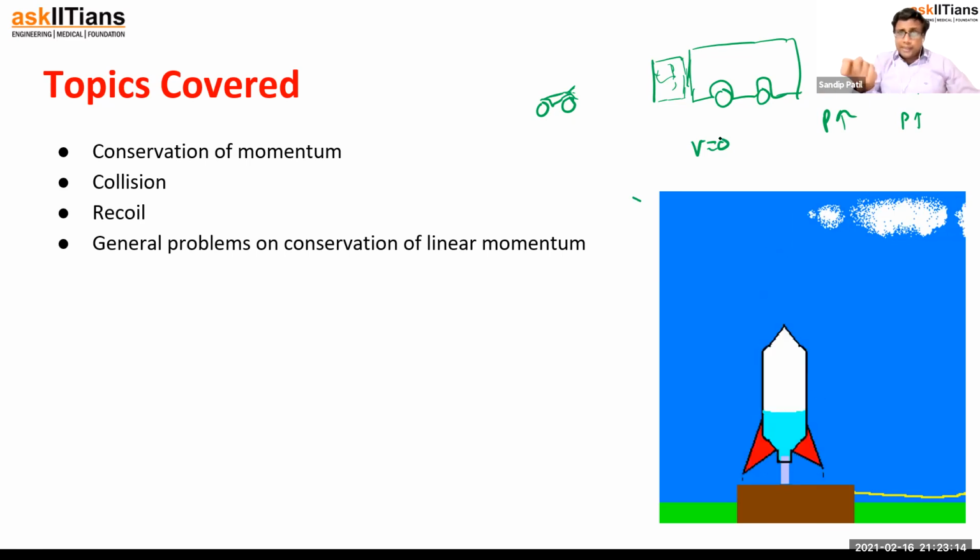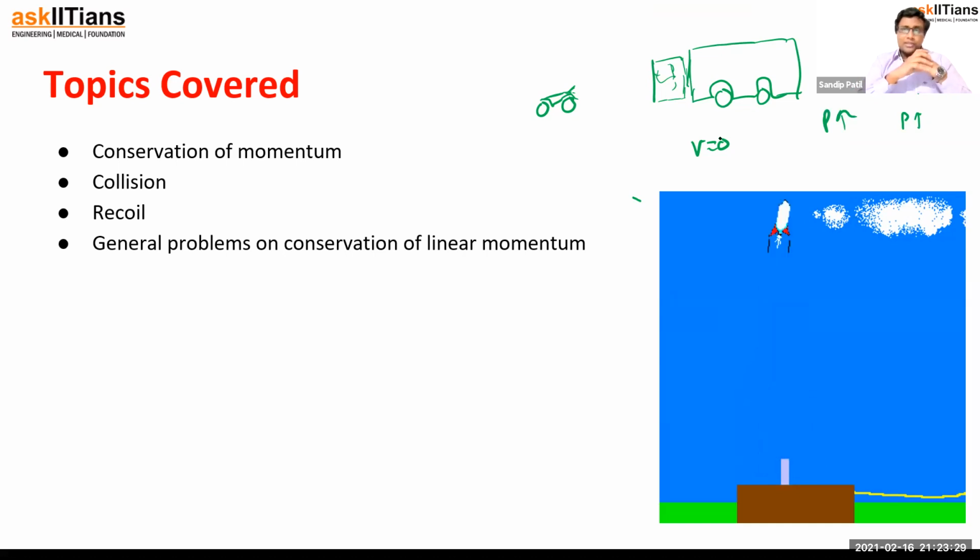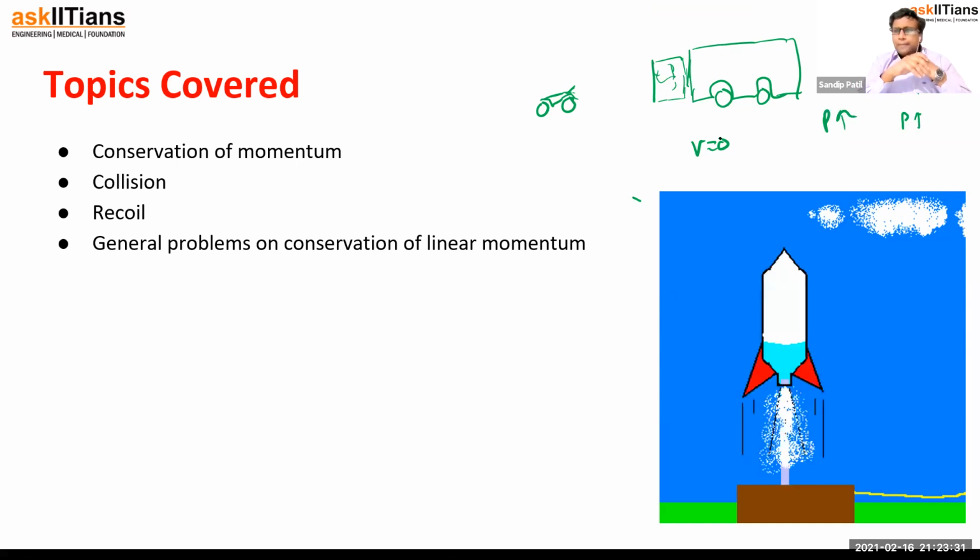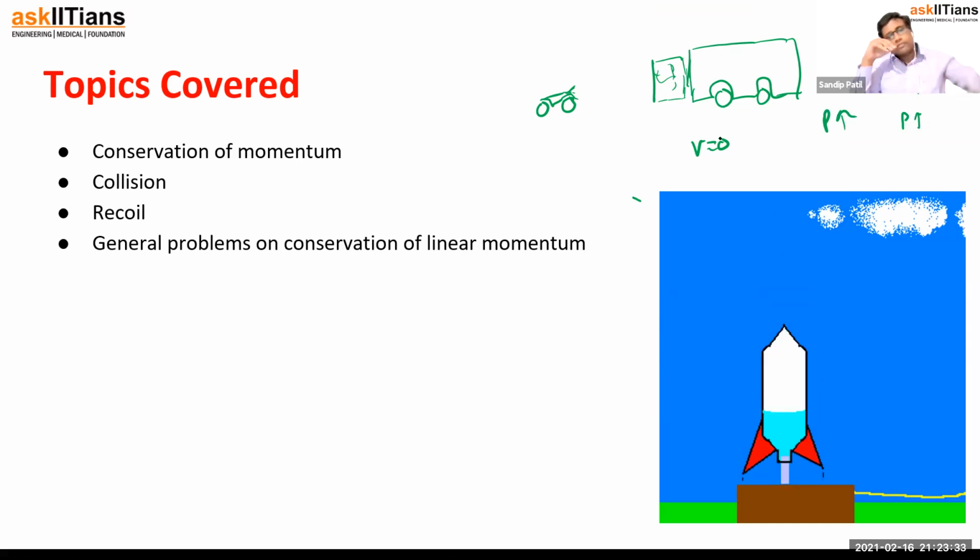So who is causing the harm? Not the mass, because the truck has the mass even if it is at rest. But when mass and velocity, both things, combine, then yes, it is dangerous for the bike. The bike will not stay, it will fly somewhere. So this is the momentum which we have studied.